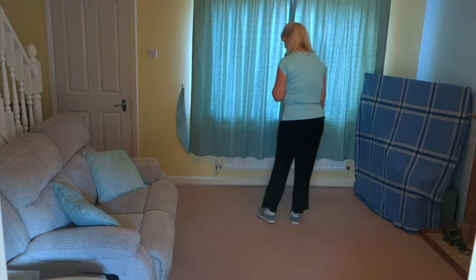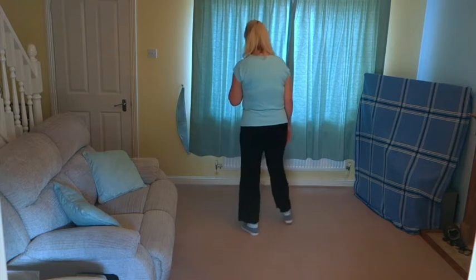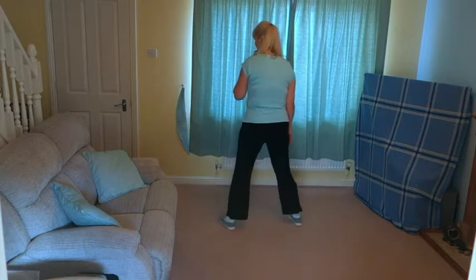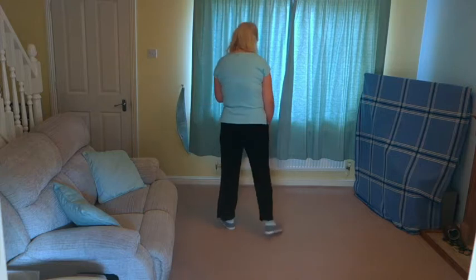So we're going to step the left to the side, cross right behind, left to the side, cross right over the left. Make a big step to the side on the left, drag your right beside the left. Don't put any weight on that right at that point.